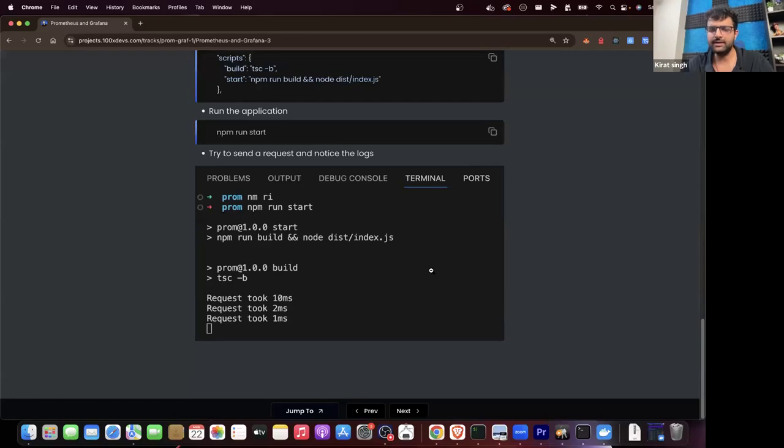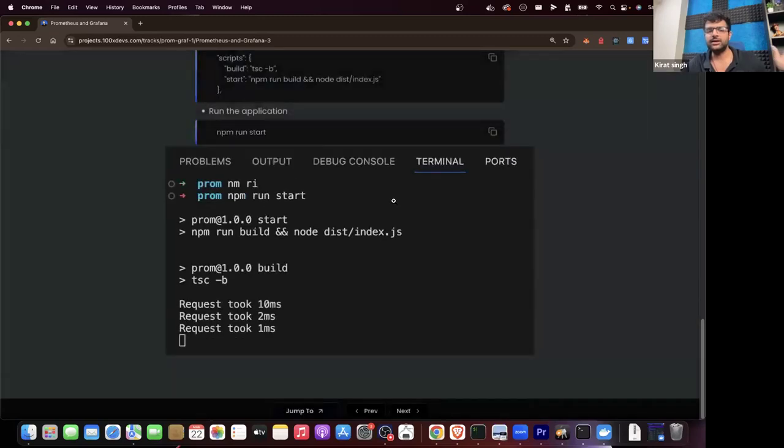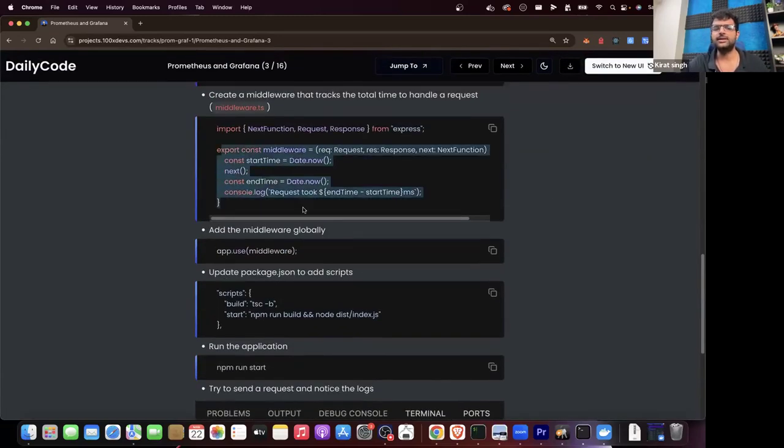So by the end of it, when we were running our application and visiting the application in our browser, we were seeing these logs. Okay, request took 10 milliseconds to get handled. Request took 2 milliseconds to get handled. We were just logging metrics, no Prometheus, nothing else, a simple middleware that was applied throughout our application by using app.use middleware. Whenever a request comes, track the start time, call next, that will actually call the actual handler or the next handler in the express request handler chain, end time, and then log it.